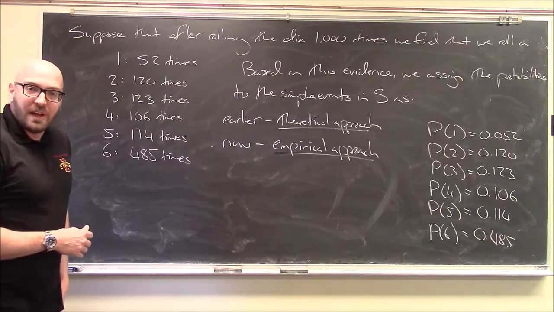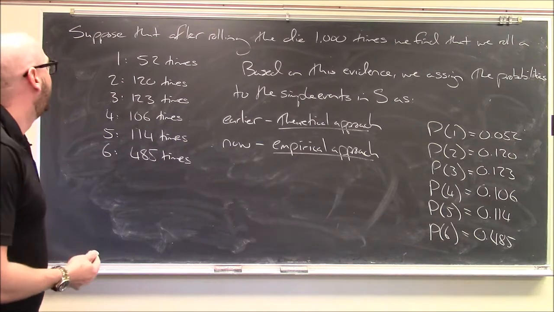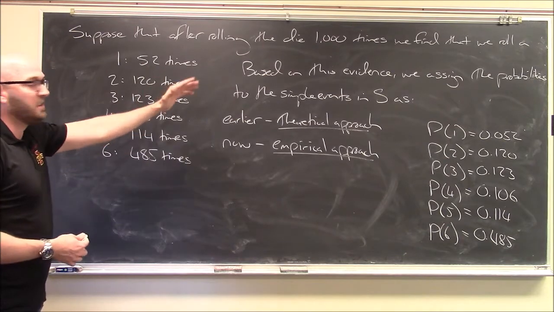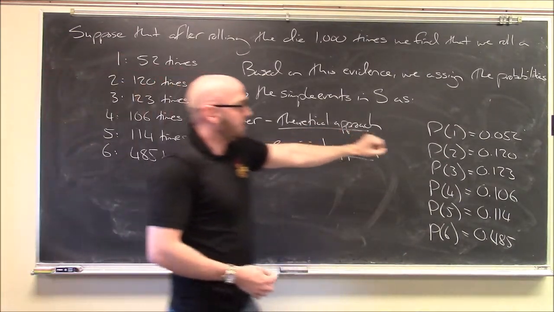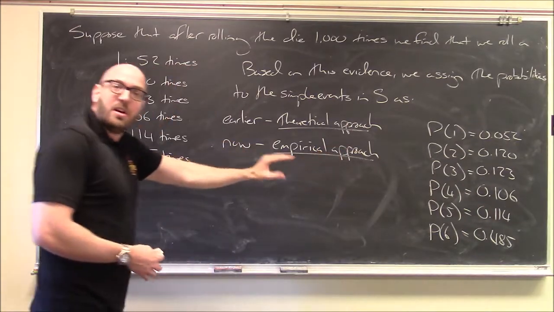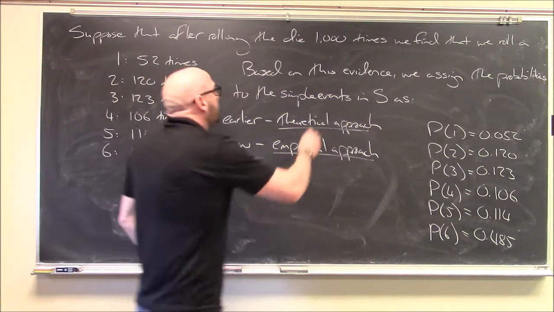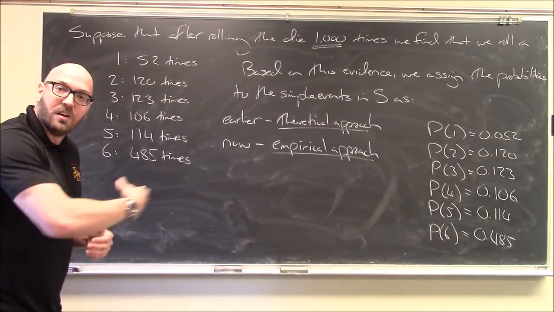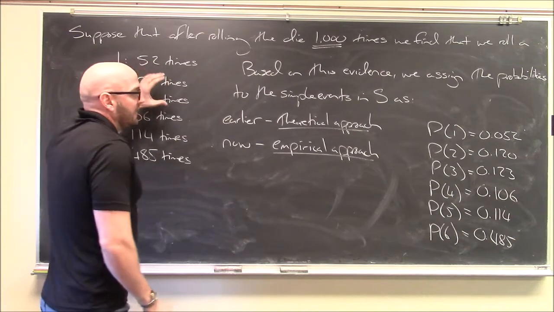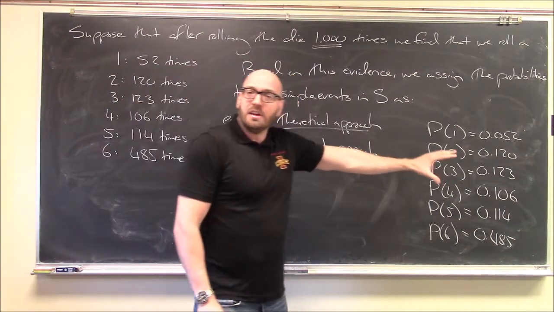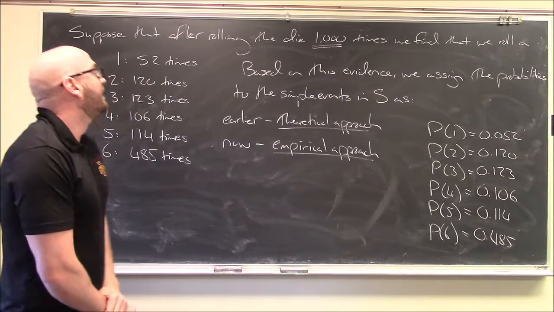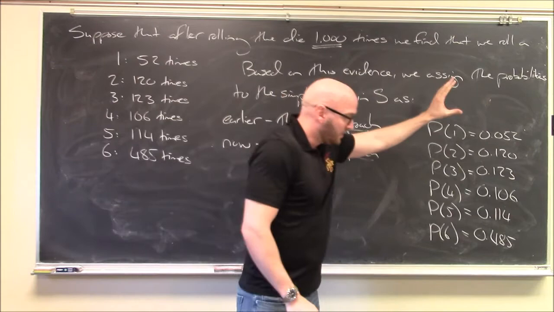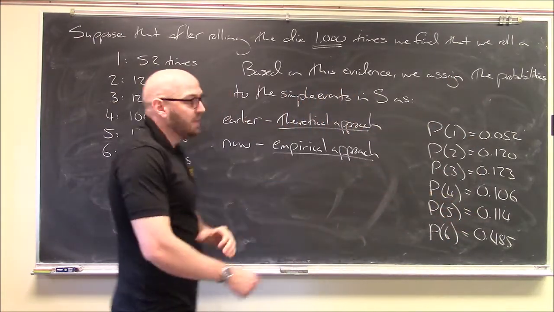There's a really interesting result in mathematics. It's the law of large numbers that says that, okay, these probabilities might not be the exact probabilities, but as long as you take a very large sample size, by taking a larger and larger sample size, you can make the empirical data that you get arbitrarily close to the true probability. So 1,000 is a pretty big number, so I'm assuming that these probabilities are in fact very, very close to whatever the true probability is.